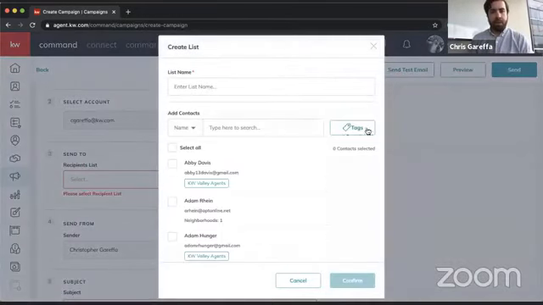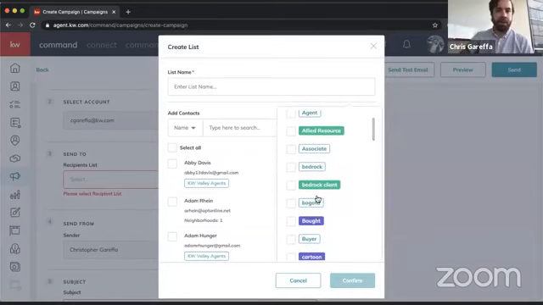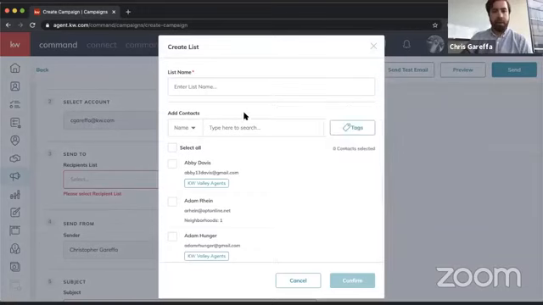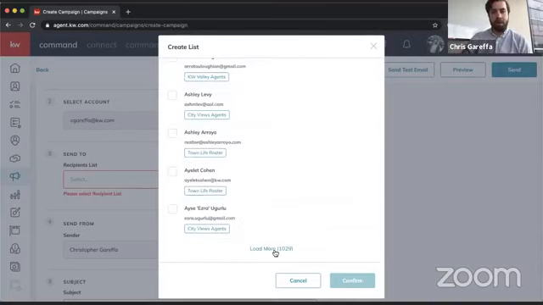Now, as I mentioned, you could separate it by specific tags. So if I have a list of contacts in here that are already in a tag, I could select the tag. You could select all. The only thing I will tell you is that it only selects up to 100 at a time. So if you have like 1,000 contacts in here, or maybe more than that, you do have to go all the way to the bottom and hit load more, and that's going to continuously load all of them until it selects all of them. So you could do it that way, and then you'll have like a master list. That way you can send out to all of them.